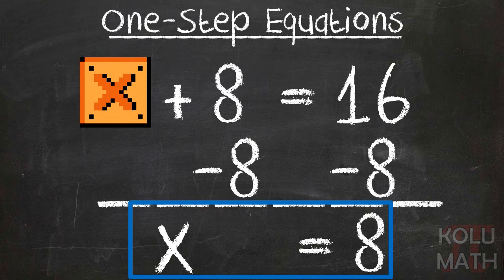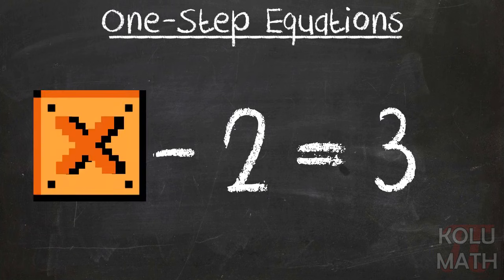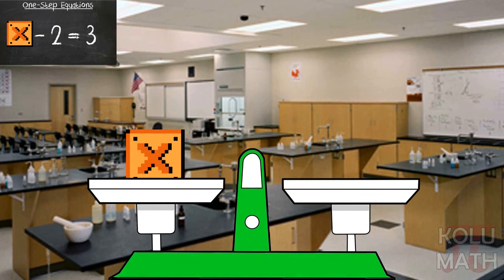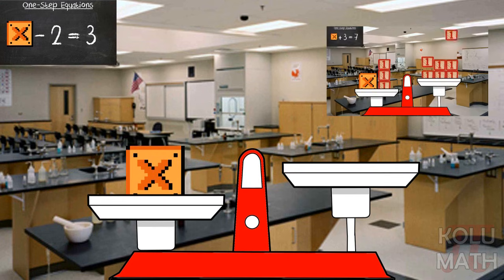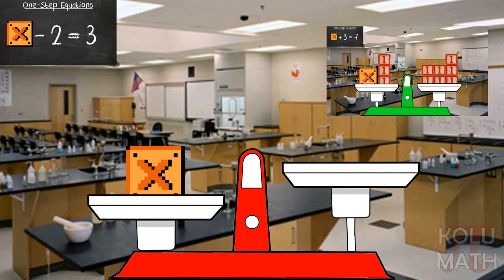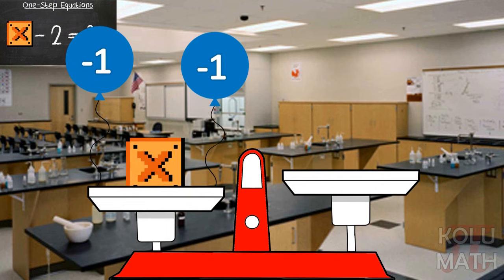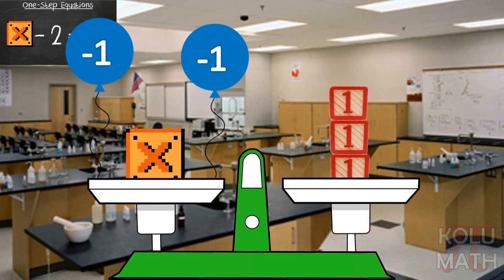Let's take a look at a different kind of problem: x minus 2 equals 3. This is going to be a little different. Let's head on over to the scale and start modeling. We've got an x on the left-hand side, and then we've got that minus 2. Well, how are we going to deal with negative numbers, negative 2? We know that 1s weigh down the side they end up on. Then maybe negative 1s lift up the side, and actually we can model that using these two negative 1 balloons.